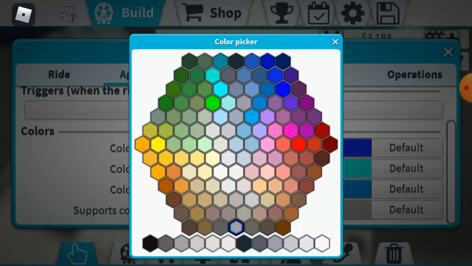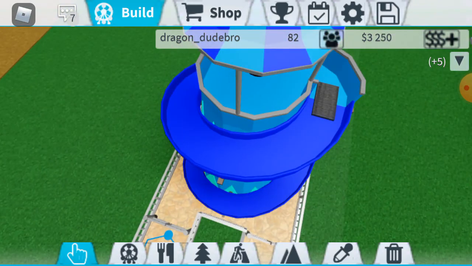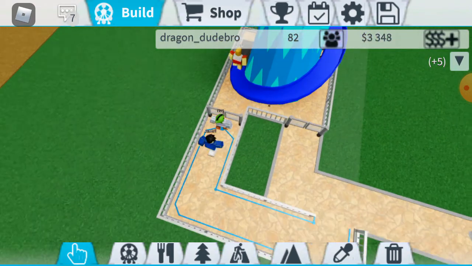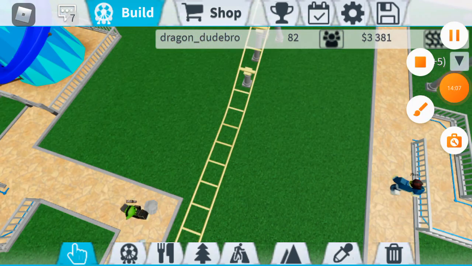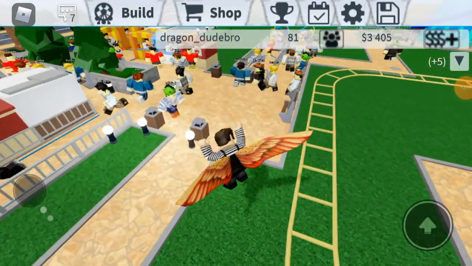And I guess it actually fits it, so yeah, I'm gonna keep it like that. Okay. So we're here. Looks pretty good. Oh, there's already 80 people at my park. This is so cool. Well, that's actually what I wanted.